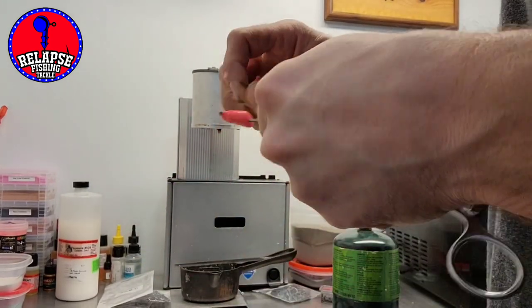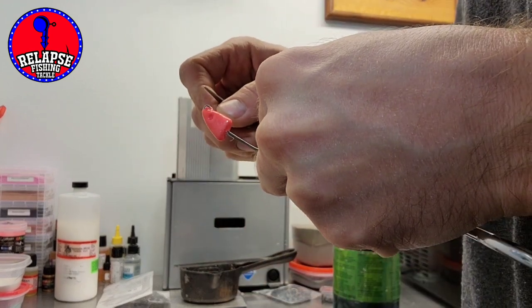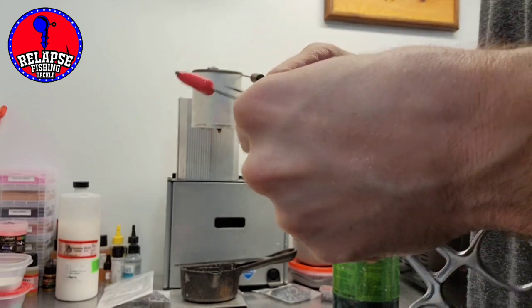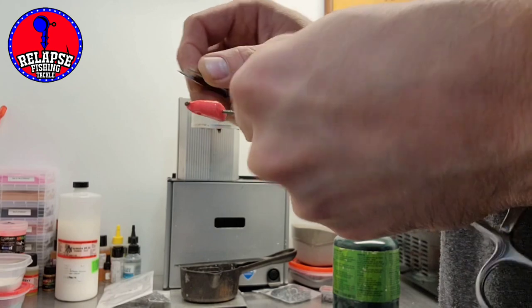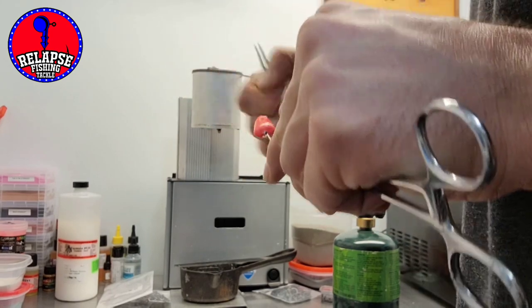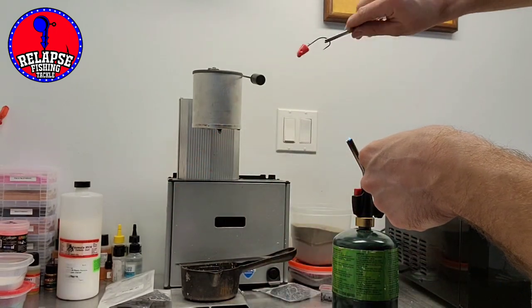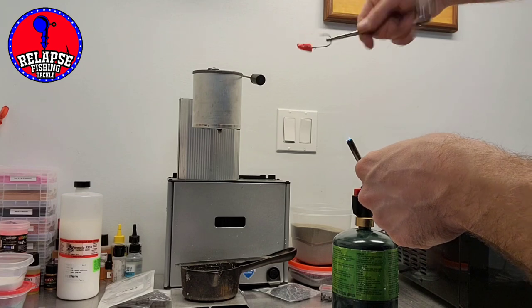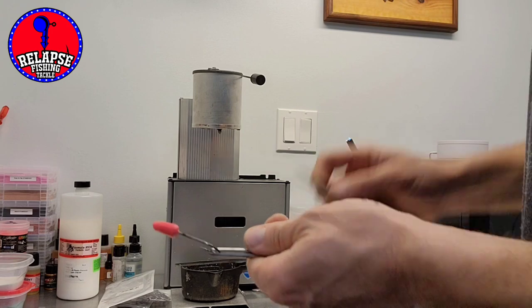Did it get a little bit more than I wanted in the hook eye? And like I said, this one is not open far enough to leave it on this style of jig, so you can always poke it out with a hot wire after it's done. That's what I'll do. So I'm going to get it hot, and then now we're going to take our eyes.